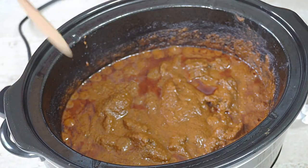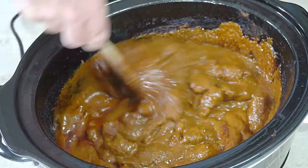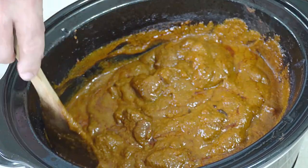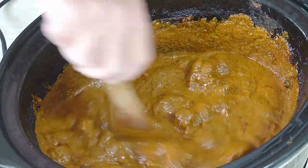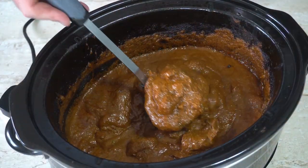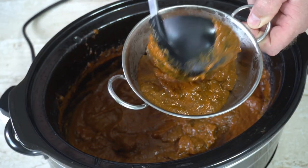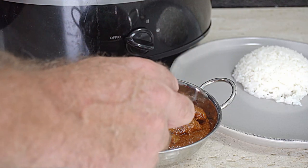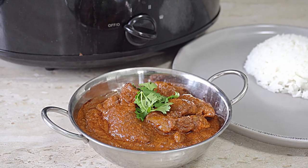Oh, let's have a look in here. Oh, just look at that. That is one fantastic beef madras. Oh, that is amazing. All we have to do now is serve some up. Now that is what I call beef madras. Beef madras made in the crock pot.